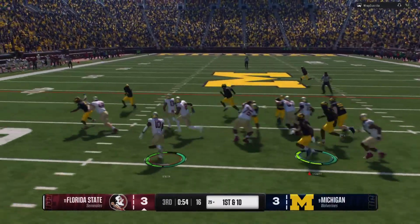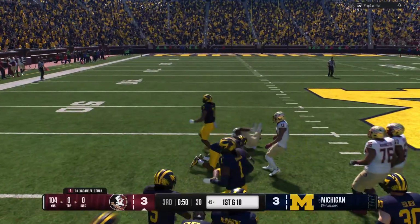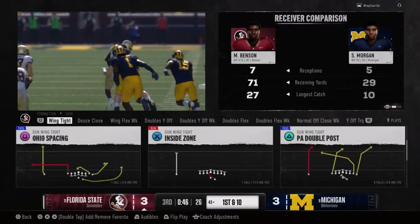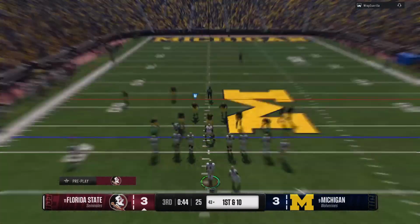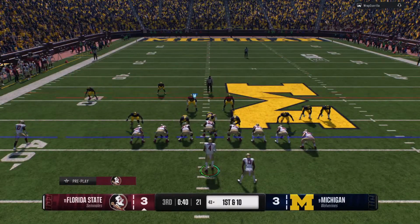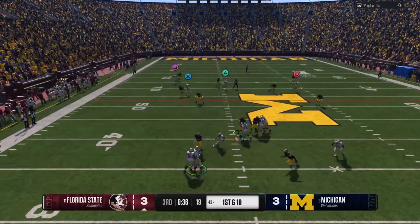Quick pass on the fly motion. That's the kind of play that can really get you going as they have a first down at the 43. It's so hard for a defense to have to stop plays like that because it really forces you to play with great eye discipline. You see the pre-snap motion. Defense doesn't know if he's just running across the field and he's going to run a route, if he's going to block, or if he has the football.